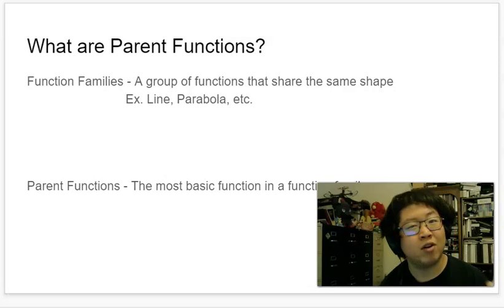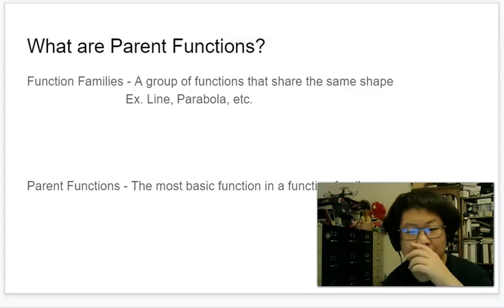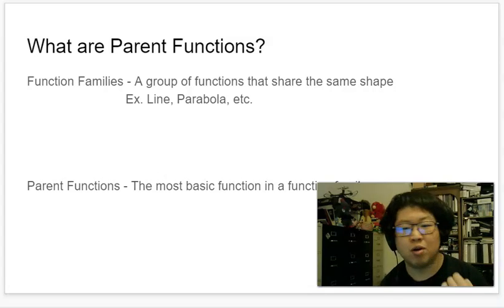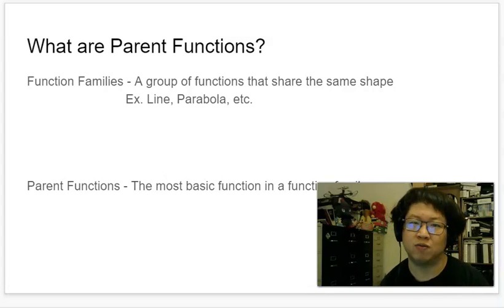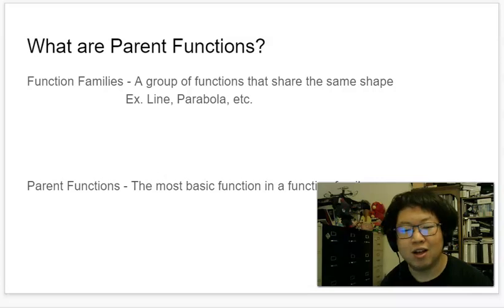And of course, a parent in a family is usually the eldest, at least in the immediate family. And so the parent function is the most basic function in the function family. So if I'm talking about a line, then the parent function for that family will be a line. Same thing with the quadratic, the parabola, and all that other good stuff.